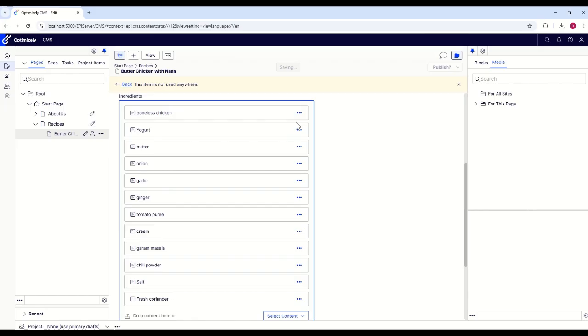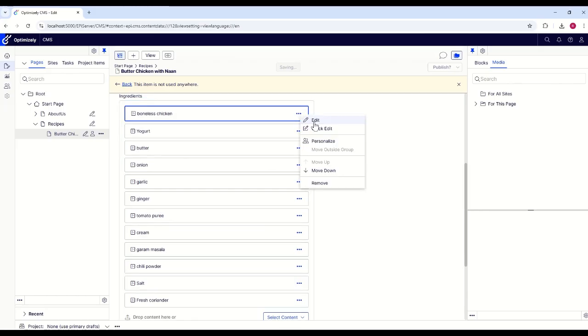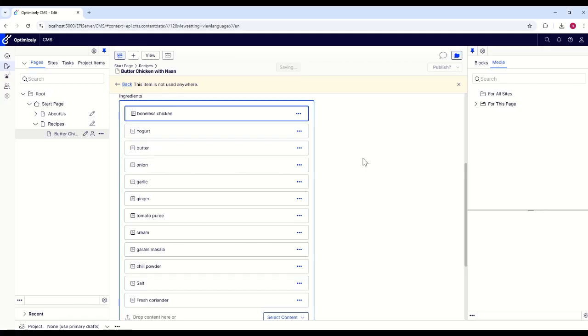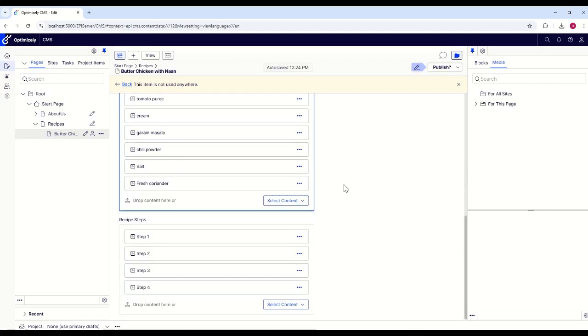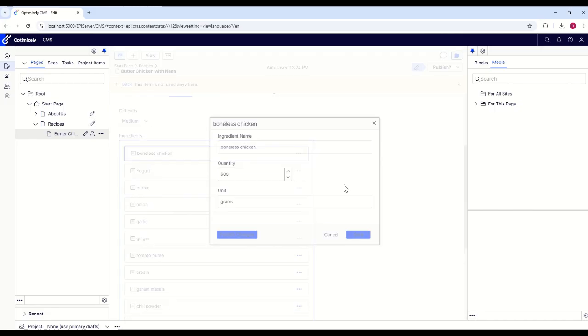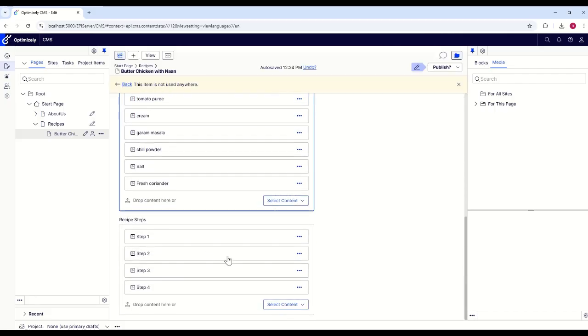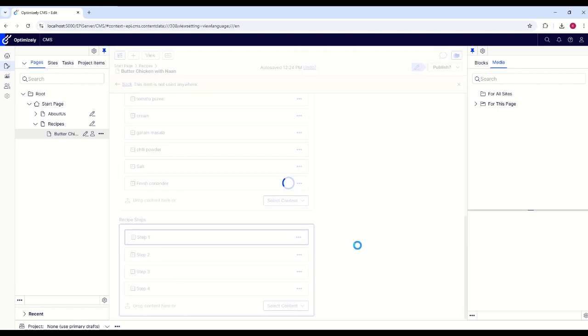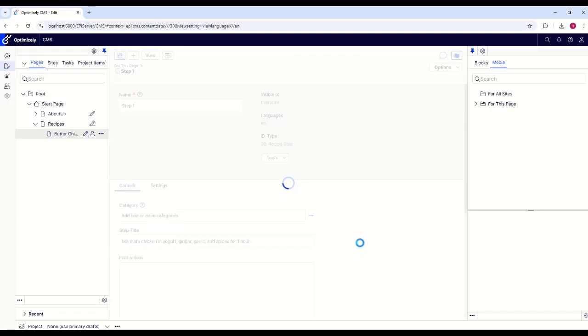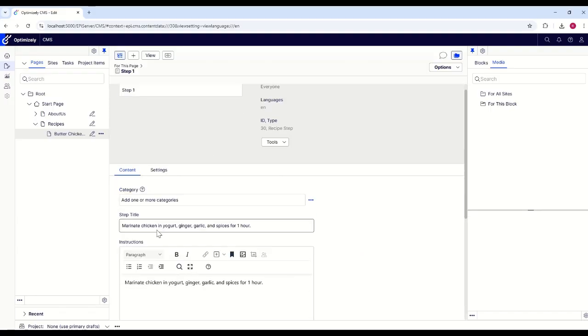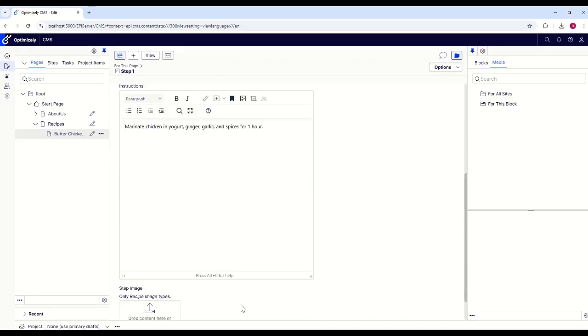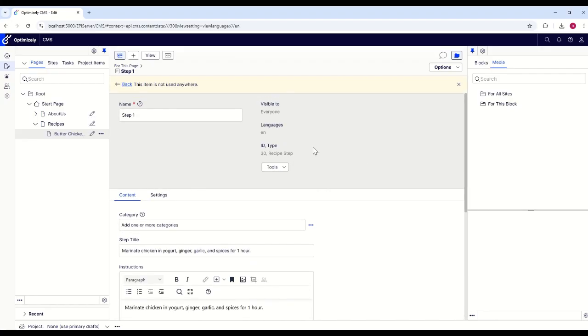To show you one of the ingredients, let's say the first one, let's click on that, click on edit. Yeah, it should show you the ingredient name, the quantity and the unit, right? This is how you create. So you can add multiple ingredients here, and multiple steps also follow a similar pattern. If you see one of the steps here, yeah, so these are the steps. It has a step and it has a detail in the descriptions, right? That is how all the steps are created.